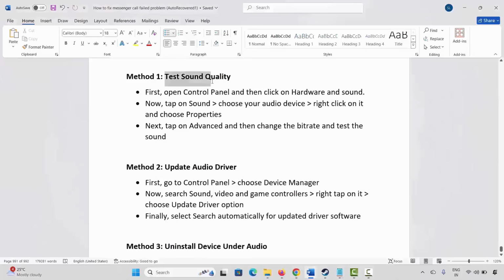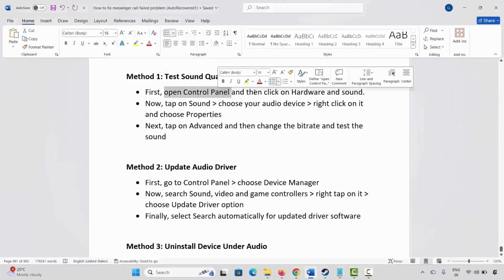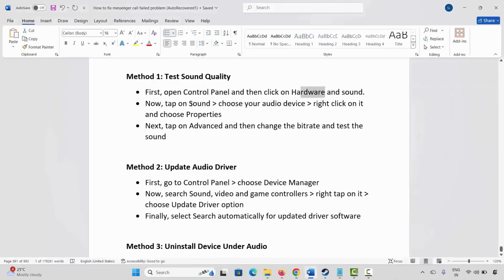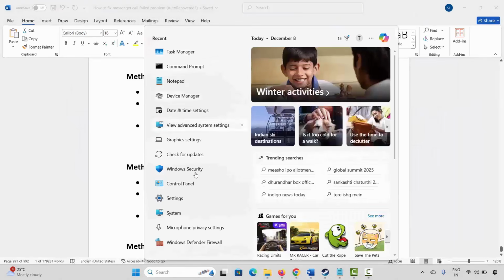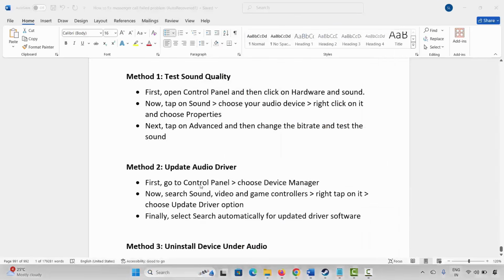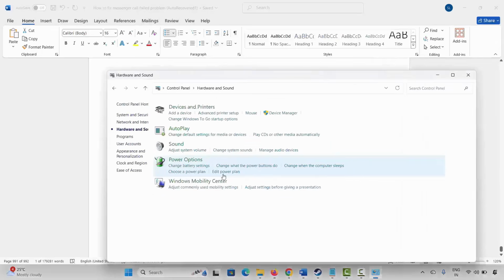Sound quality. For that you have to go to the control panel, click on hardware and sound, and then tap on sound. Choose your audio device, right click on it, choose properties, tap on advanced. So for that go to the Windows search, search for control panel, click on hardware and sound, then click on sound.